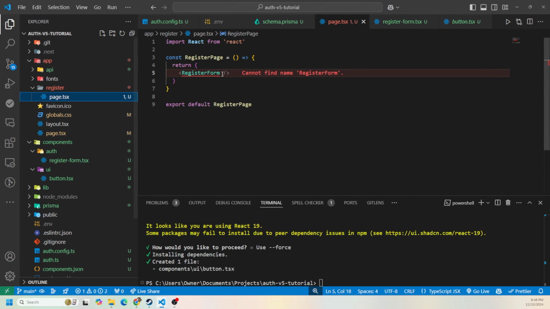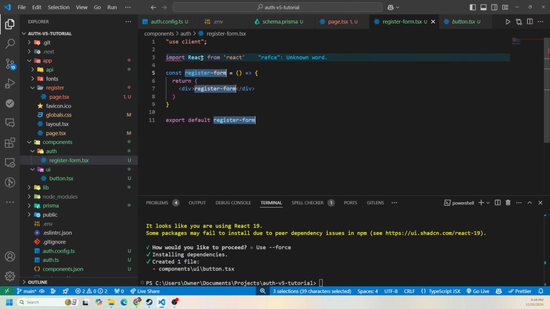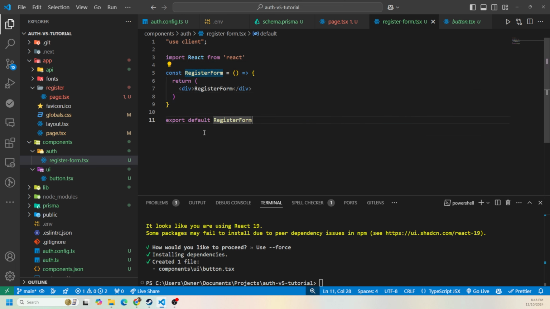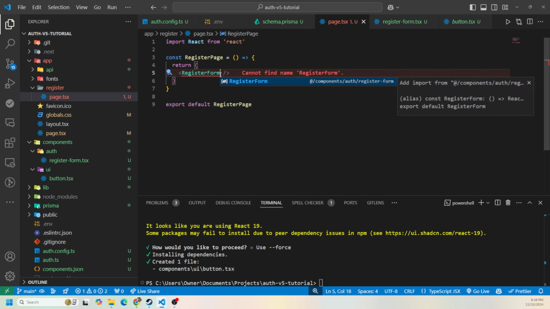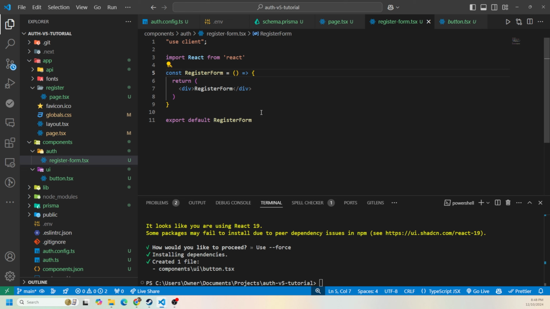And then I wanted to make the register page a server page, so that's why it's getting imported here. So let's make sure we create a function, and we could call it RegisterForm. We're exporting it as default, so let's import it here at the top. And so now there's no error on this page, and the register form is going to render on the register page. So what I am going to do is copy all of the imports that we need at the top.